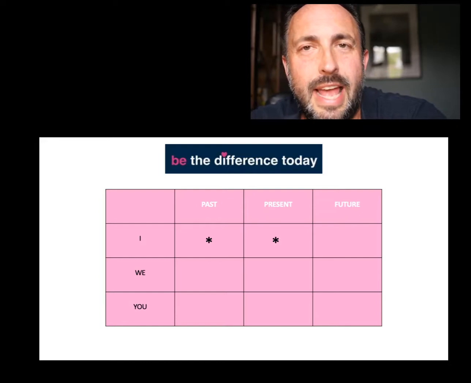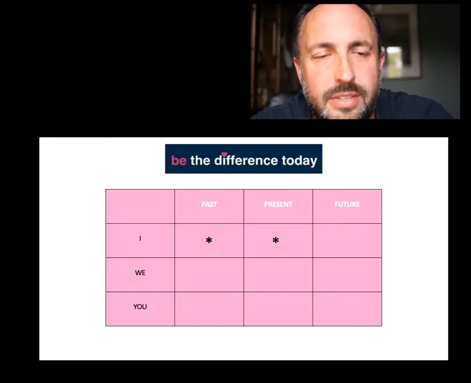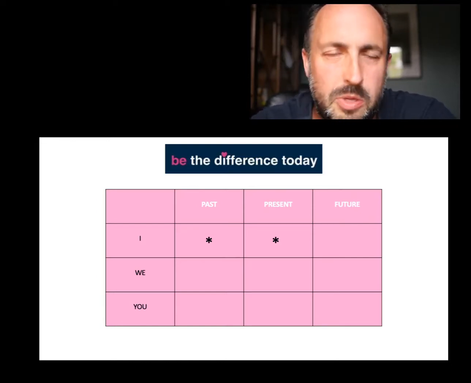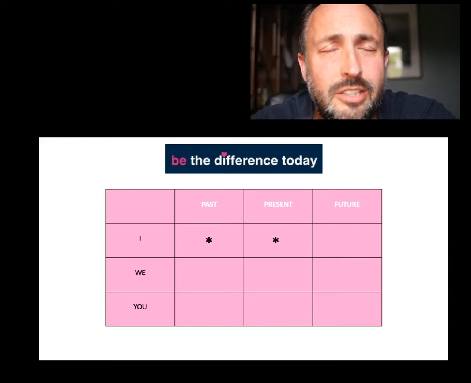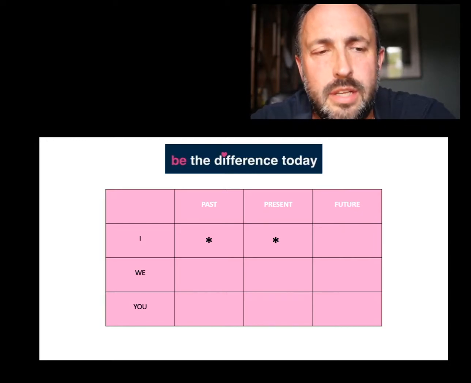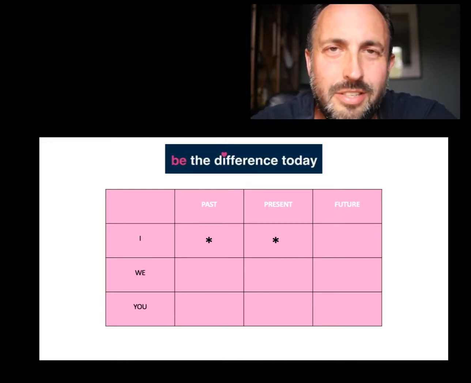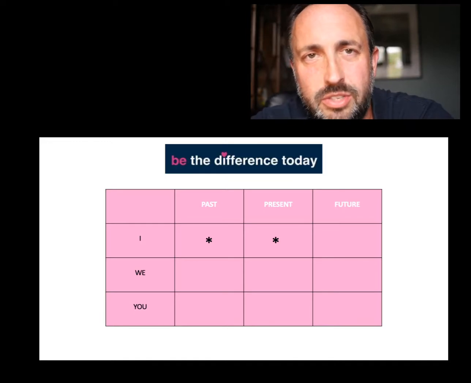The next piece is to move into the present, and there are all sorts of wonderful techniques, whether it be meditation, whether it be mindfulness, or Tai Chi, or all sorts of other things that I've done in the past and currently do. And this is deliberately spending time where you are not thinking about the past and you're also not thinking about the future. So you're in the present.